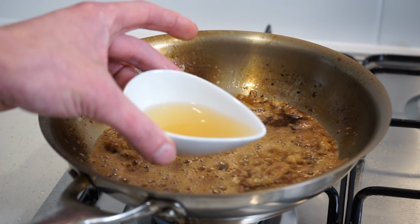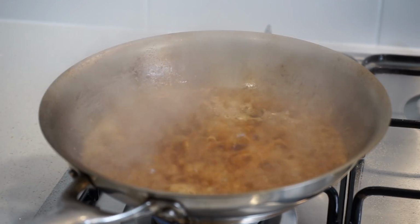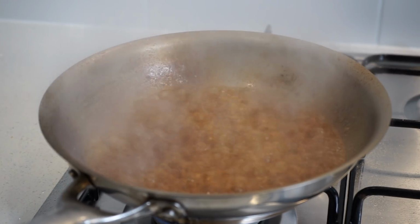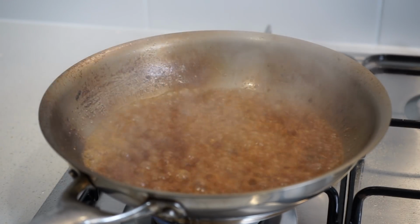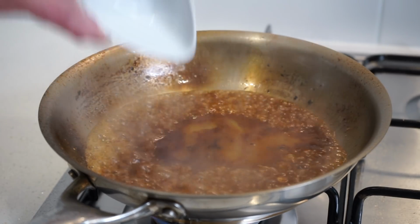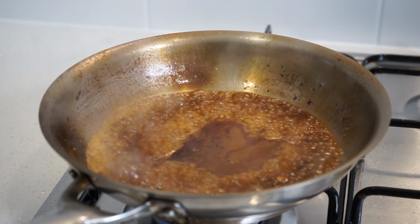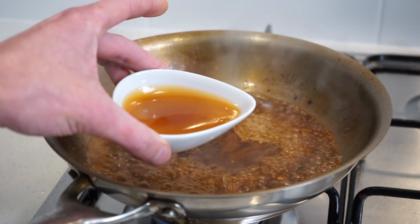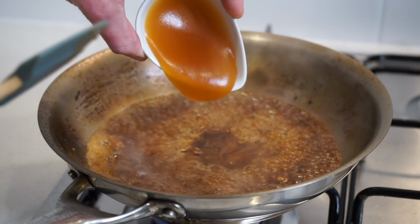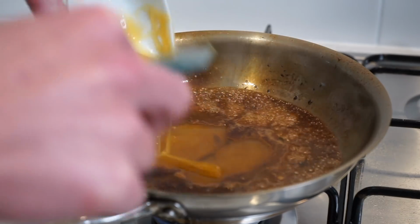After 15 seconds, carefully pour in 2 tablespoons or 30 milliliters of chicken or vegetable stock, which will be the base or carrier to our sauce, as well as adding a great depth of flavour. 1 tablespoon or 15 milliliters of apple cider vinegar for a nice acidic and tangy flavour, which will also very slightly help tenderize our chops. And last but not least, 2 tablespoons or 65 grams of honey, which is going to be the main flavour and thickener of the sauce, releasing sweet and floral notes.